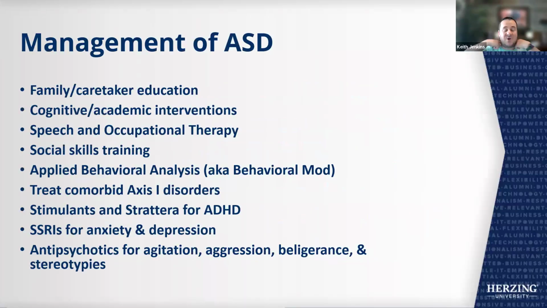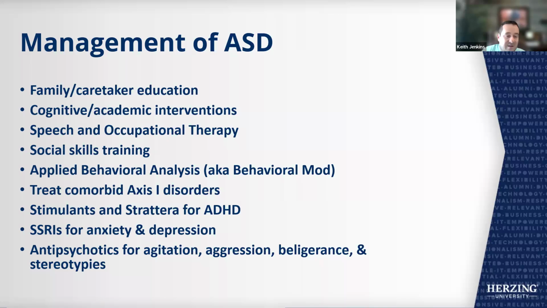So how do we manage autism spectrum and Asperger's? Well, I'll tell you, there are entire businesses built around working with this population of patients. And it starts in early childhood and it goes oftentimes into adulthood, depending on the severity. And even into adulthood, they still have to have some type of treatment, some type of therapy.